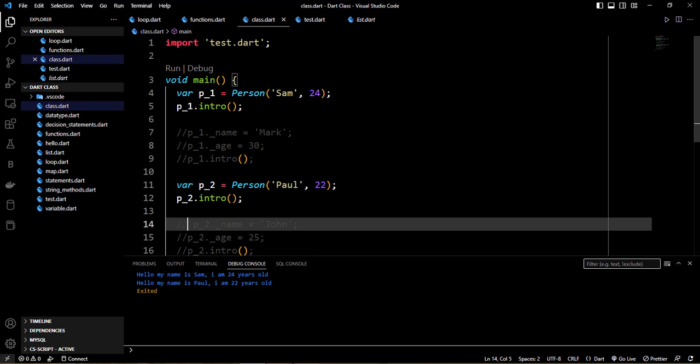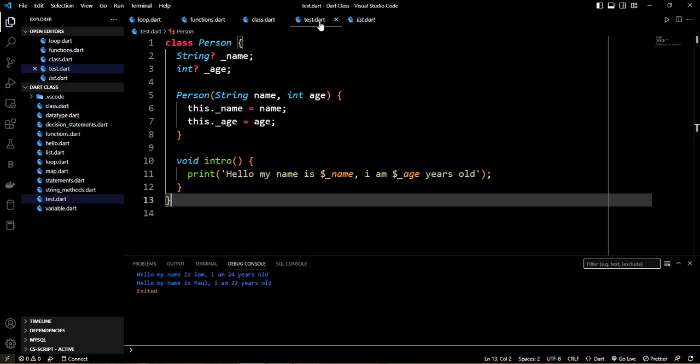Setters allow us to set the value of the property outside. Getters allow us to read the properties. So we are not modifying the properties directly. We are only modifying them through the function. So let's go back to our class definition and create what we call getters and also setters.